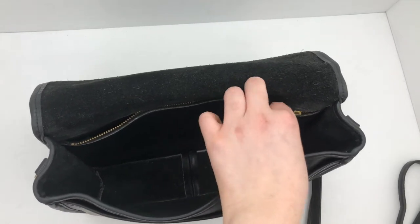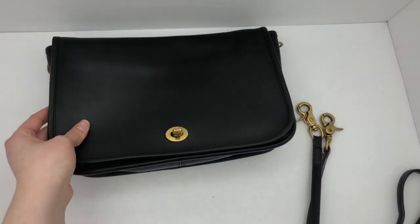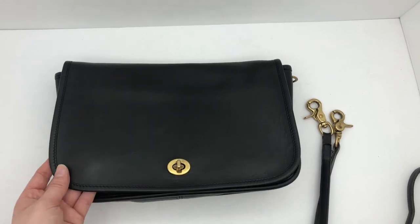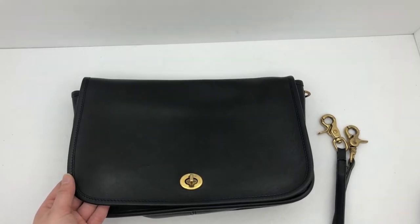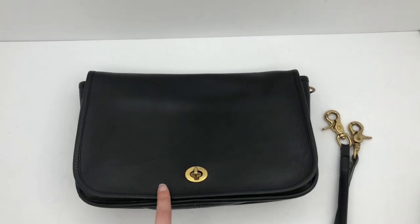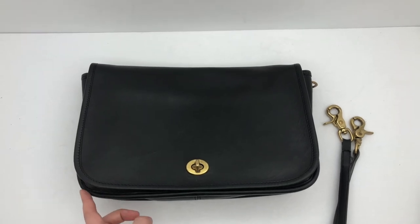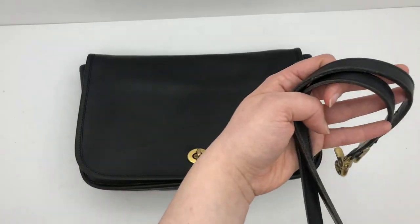That's about it for this bag. It's pretty versatile, and obviously the black color goes with everything, which is really nice. Like I mentioned, we did use that color-enhancing leather cream product — it's called Urat. I believe it's made in Italy, and it seemed like a nice product. I wouldn't necessarily use something like that on just any old bag, but this one I kind of felt like it was a last-ditch effort to try to make it usable again, since it did have those tears on the seams here. That's what we did to try to make it usable again, so hopefully it'll get some use at some point in the future.